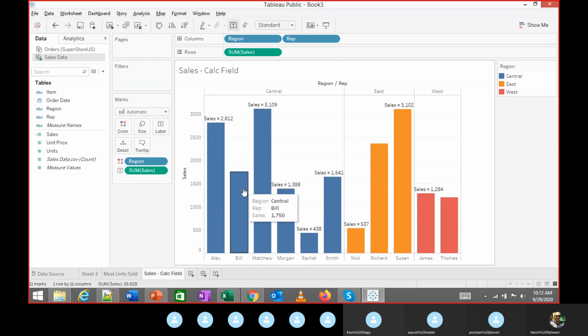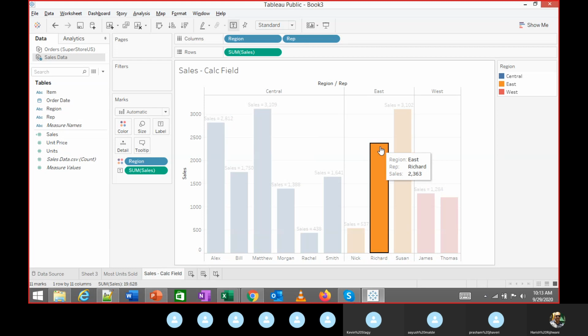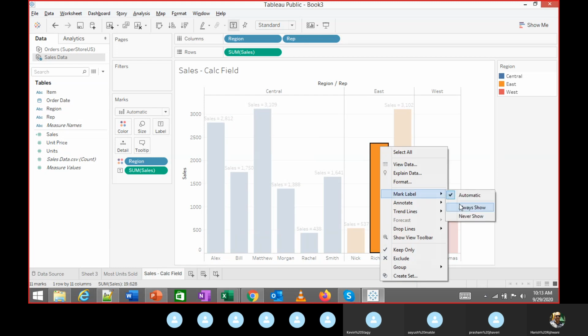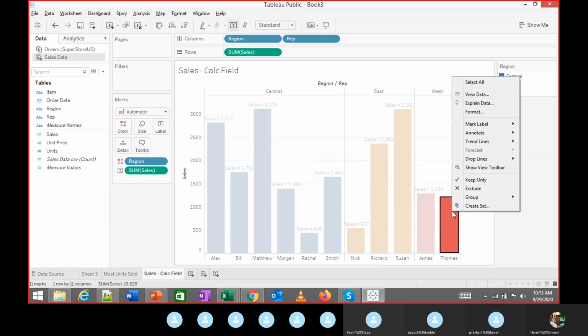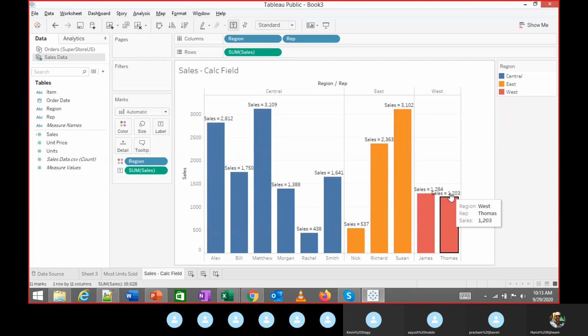So I still want to show it. I right click this, over here there is mark label, and I make it always show. Same thing for this: right click, mark label, always show. Right click, mark label, always show. So now I see all the values, even though it doesn't look that great.